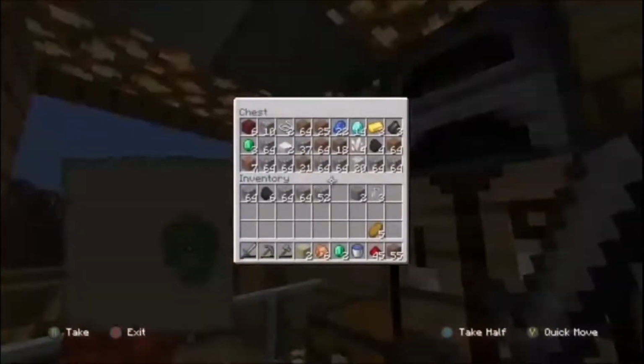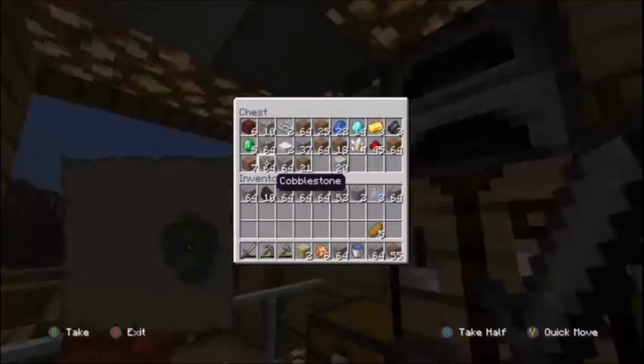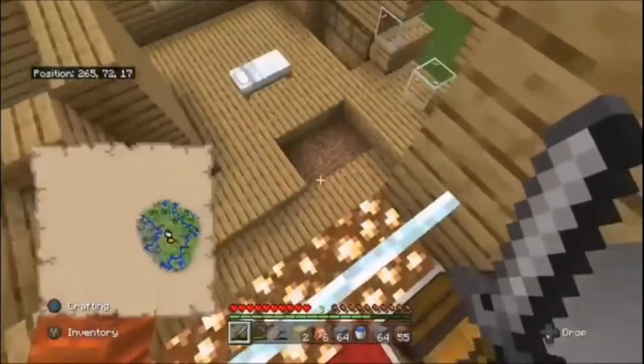No diamond, no more diamonds so far, but wait, since when did we have that? Oh, you naughty. We had so much cobblestone all this time. Okay, I'm just gonna bring all this cobble down. I'm gonna leave some for Gruff though, because he might need cobblestone.